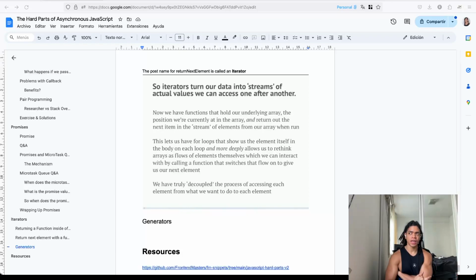So because we iterated, we don't care about how to access the data. We're just going to get that. But with iterators, when we generate this, we say, hey, I want you to now output this. So when you call me, I want you to do this. When you call me again, I want you to do this.